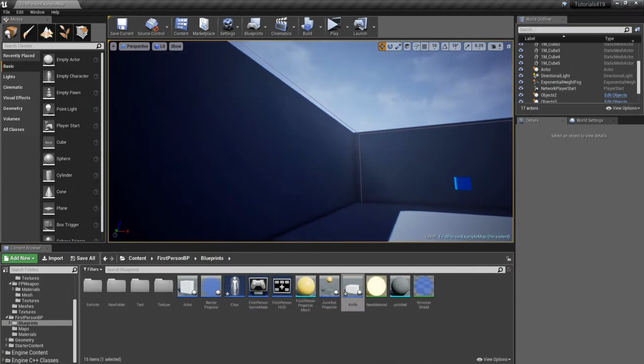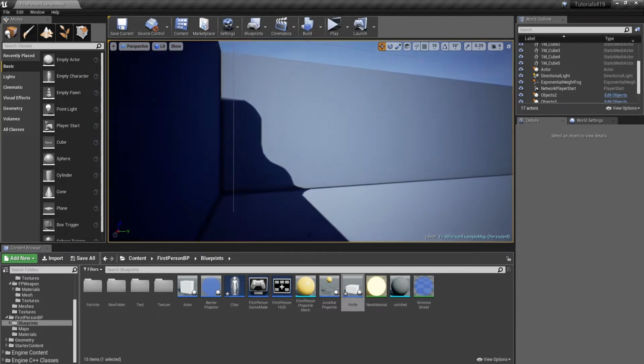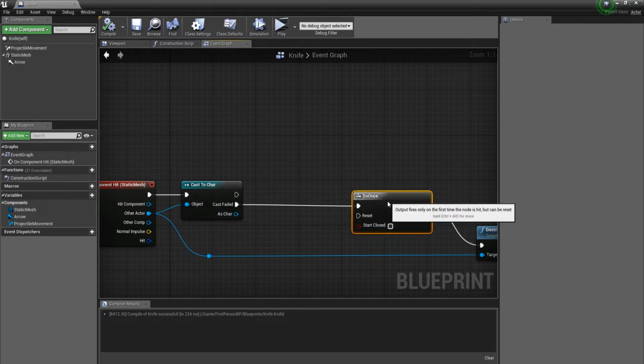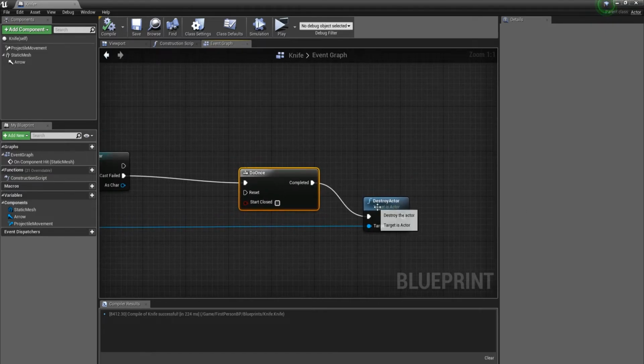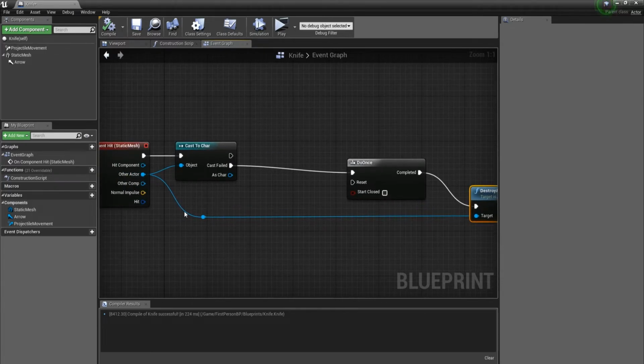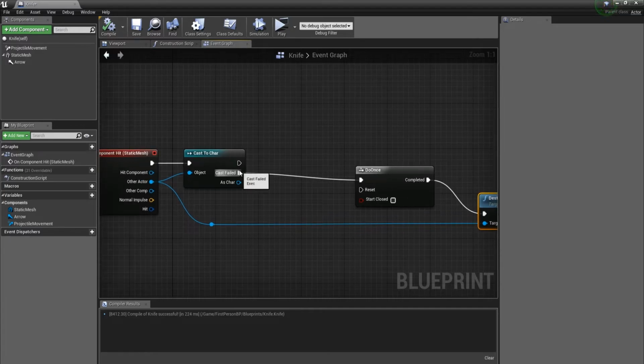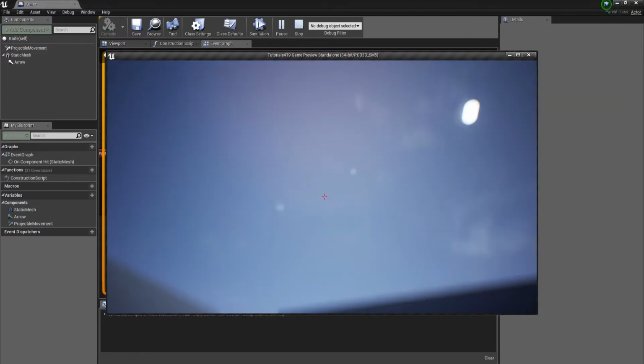Usually in templates they come with a character, like let's say third person character, the first person, all the stuff. So just cast to it, and from cast failed you'd like to do once and use the destroy actor to the other actor. Okay, so why you don't want to use the first execution pin and you want to use the cast failed? Because this way your character would get destroyed at some point.